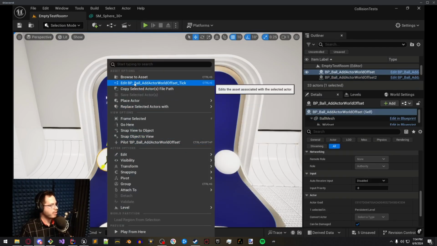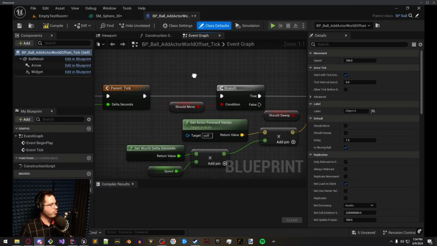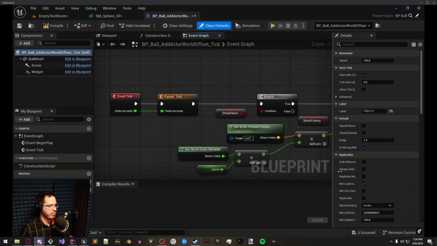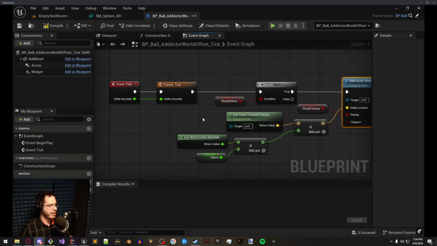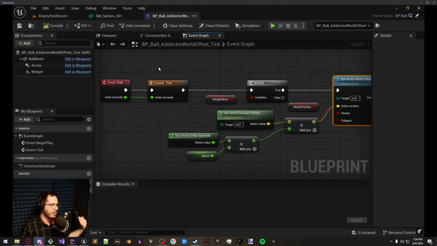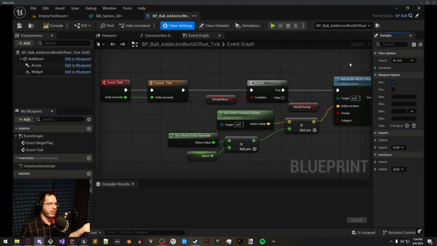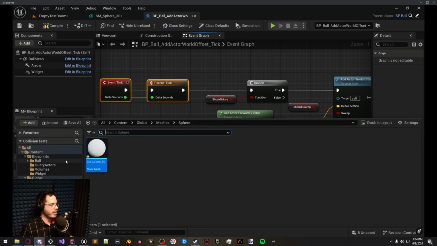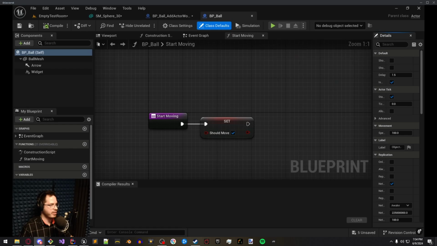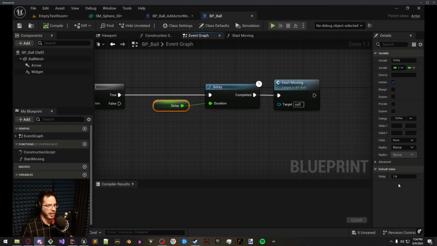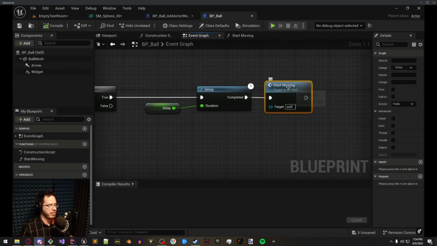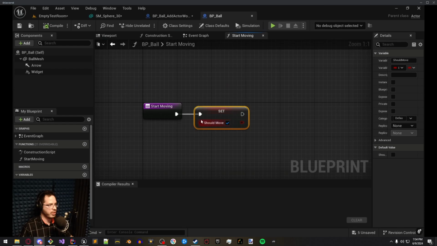Well, what we have here is a call to add actor world offset in tick. And this is based on a parent class BP ball. That's why we have a call to the parent. We can see that BP ball is very simple. All it does is delay for a short time, 1.5 seconds, before calling start moving. Start moving sets a Boolean should move to true.